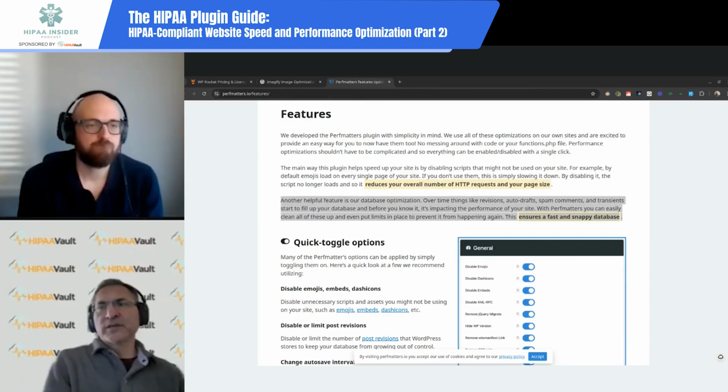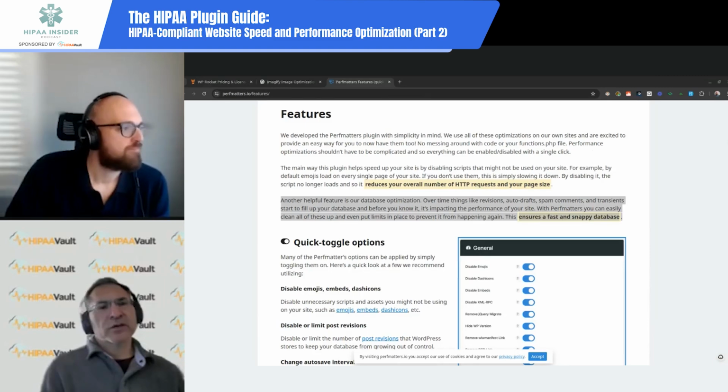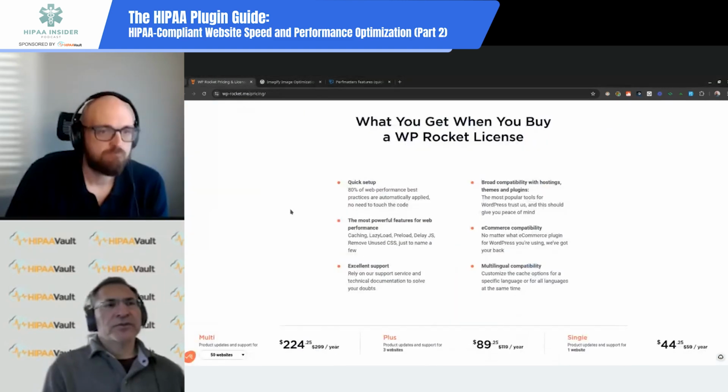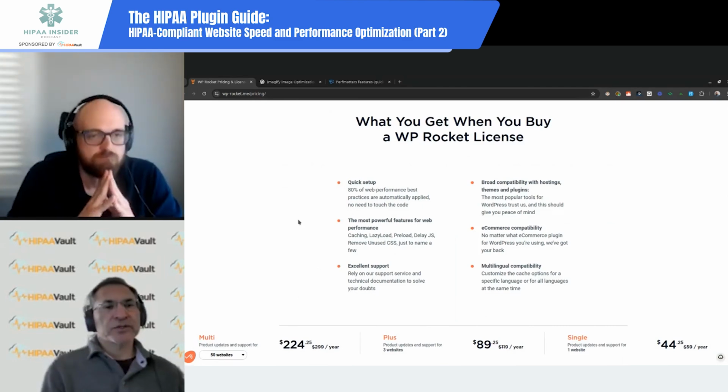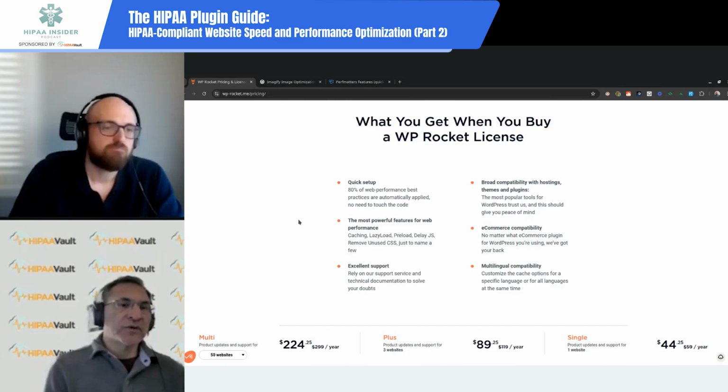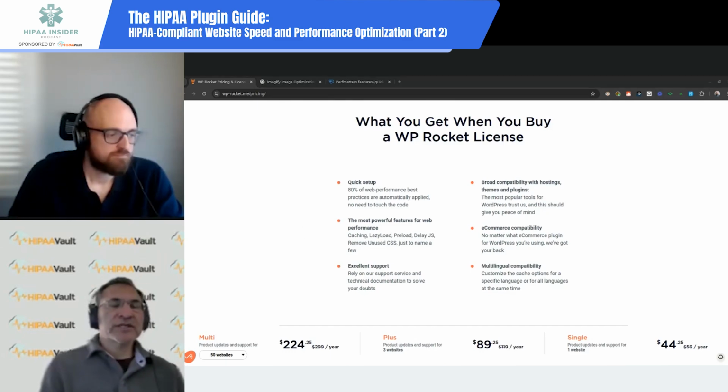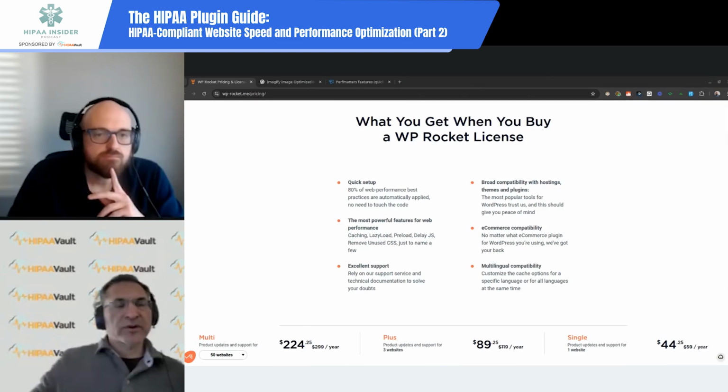I did want to mention something. We talked about WP Rocket, circling back to the first one, Adam, and how it helps cache these pages and have them ready for the users to snatch without going to the disk. But one of the interesting features that WP Rocket has that we didn't mention is it can integrate with Cloudflare. Cloudflare is another caching tool, and Cloudflare sits out there in the perimeter.